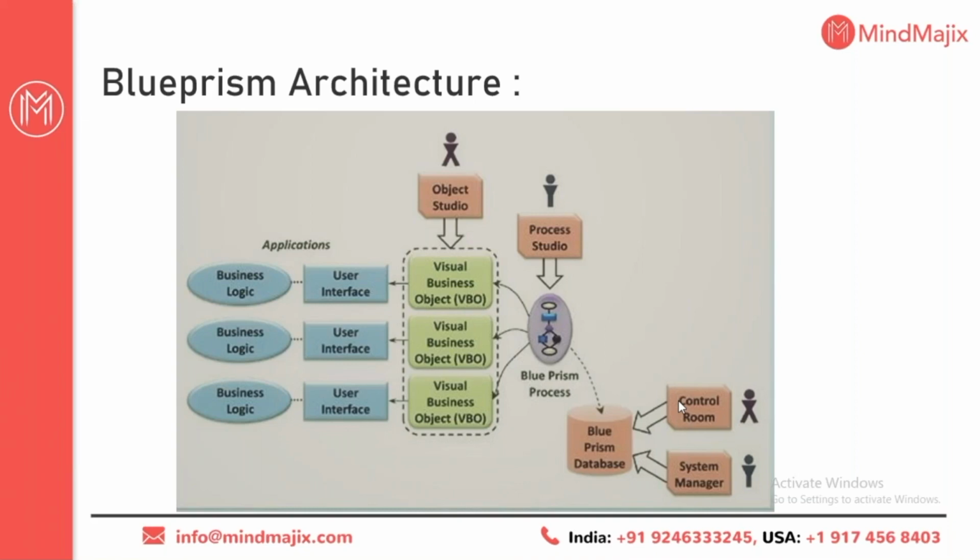Blue Prism creates some tables and some stored procedures, or programs, which help with, for example, calendars. Let's say a MindMajix calendar: I want to prepare a calendar for MindMajix employees in India. I need to prepare the calendar so that it reflects the holidays as per India and the working hours or working days for the company.